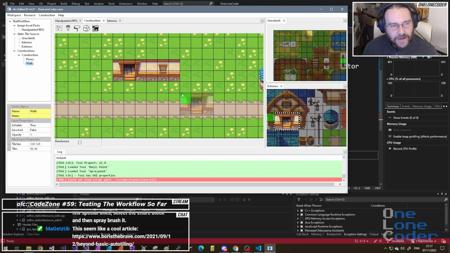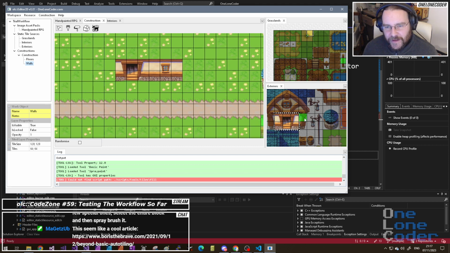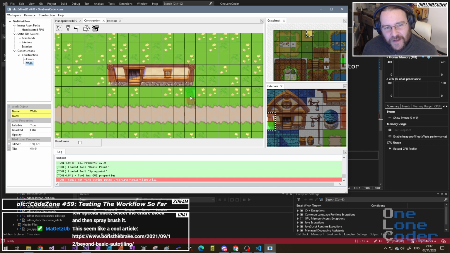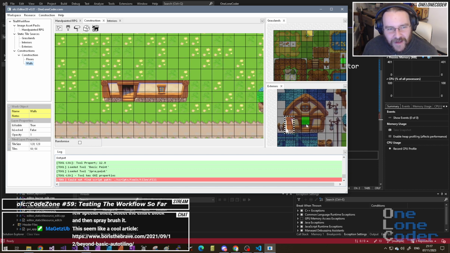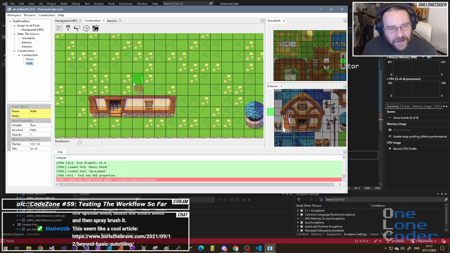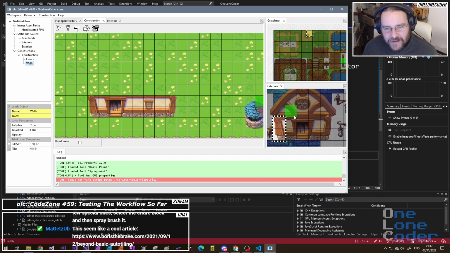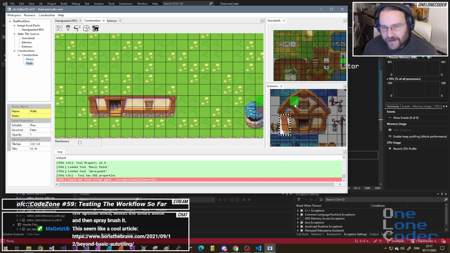Oh, okay, let's go in there. And we'll need the end of the house. Nice, and that one's good. So what I'm liking, because this is actually the first time I've really played with this in any realistic sense, is it's not slow, right? It's quite a nice way to sort of edit tiles, providing you know how these constructions work. In this instance, I don't know how this tile map actually works.